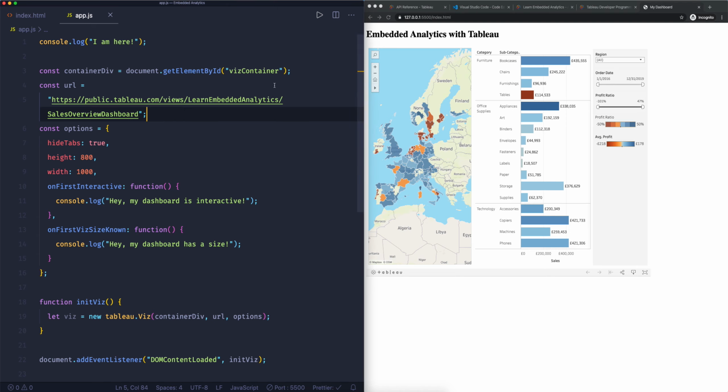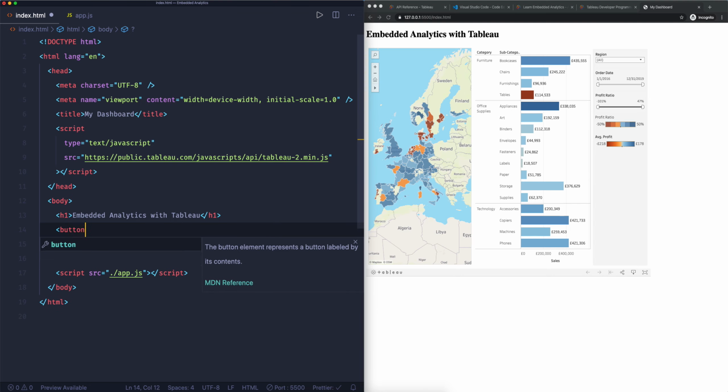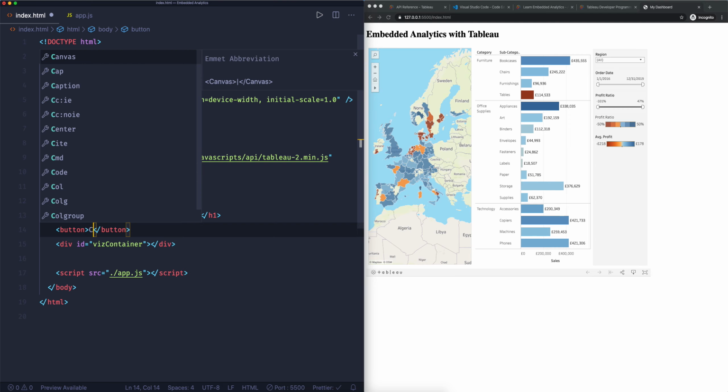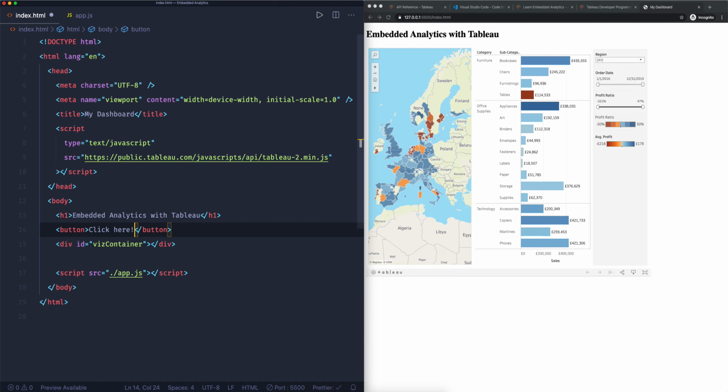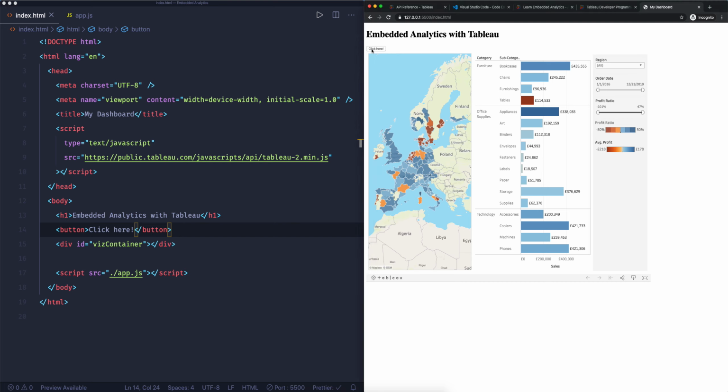We first need to create some elements on our website. A very common thing to do on a website is to have some buttons on there, and the user can then interact with those buttons. So I'm going to my index file, and just underneath my title, I want to create a button, and we'll just put a label on there: "Just click here." If I hit save, we will see that the button now renders. I can click on it, nothing happens because we haven't done anything with this.